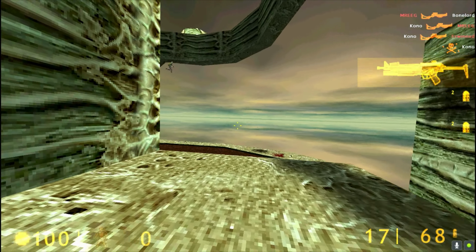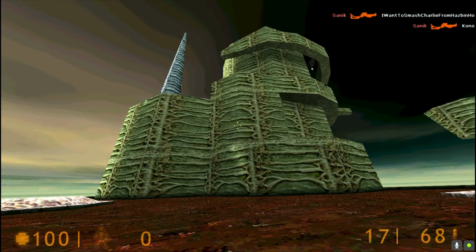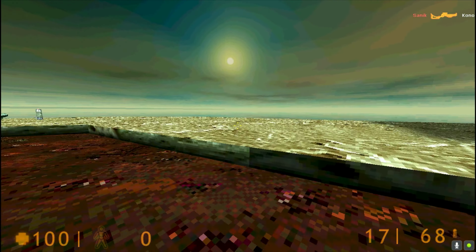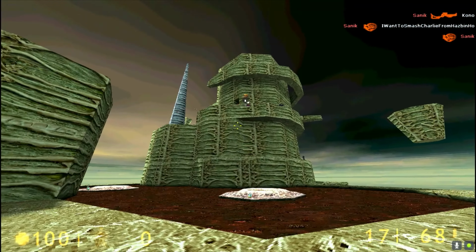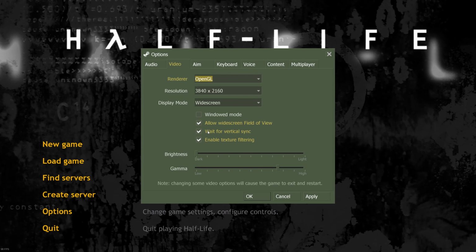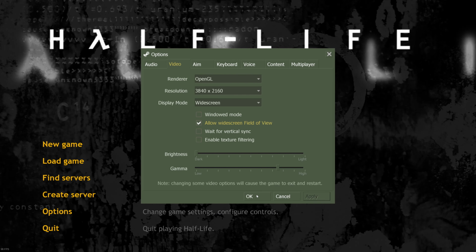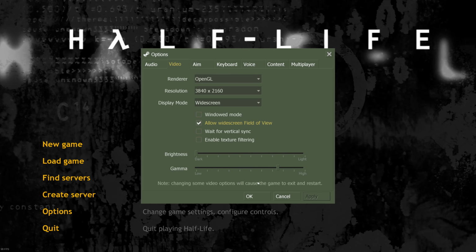Okay, I'm going to get out of this server and then I'm going to go back to OpenGL rendering. Oh god, look at it. The Giga artwork. It's like Scorn before Scorn. It really is. Anyway, let's go back to OpenGL. I just realised that you can enable and disable texture filtering. So I didn't need to go back to software mode to get a software mode sort of look. I can just turn off texture filtering.